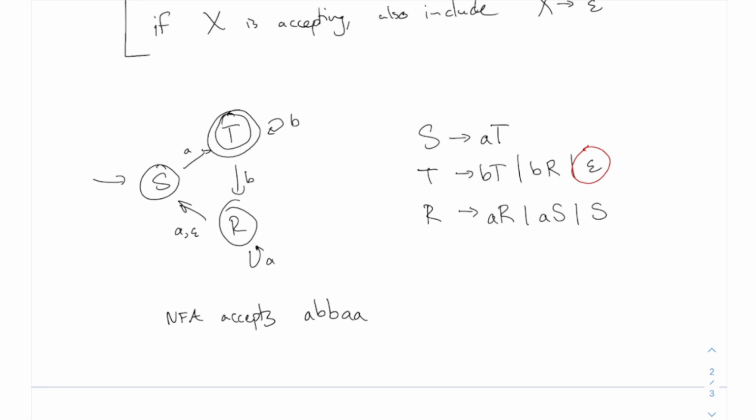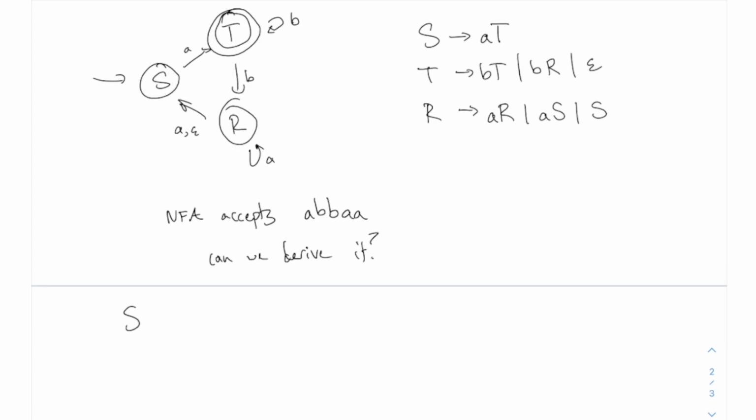Let's see, how can we derive that using the grammar? I'm trying to convince us that the grammar that we wrote there is actually equivalent to the NFA. Can we derive A, B, B, A? Yes, we can. Of course, you start with S. Now, my strategy for making a derivation of that string is look at what you would have done on the NFA and then just choose the corresponding production in the grammar every time.